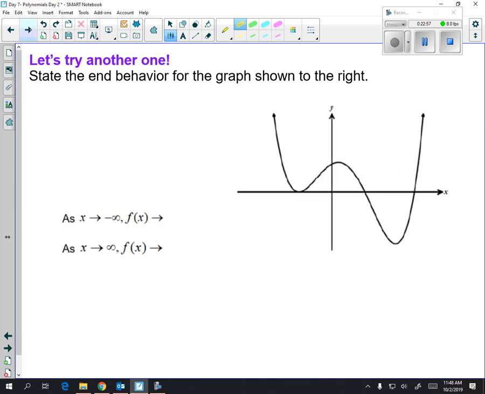Why don't you try giving the next one a try? Start by writing positive x values, negative x values, positive y values, negative y values. And remember, this is f of x. So pause the video and try it on your own.